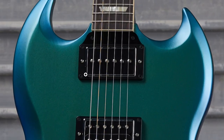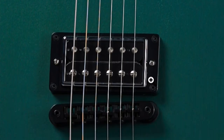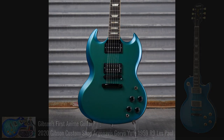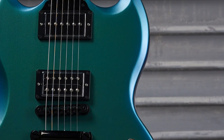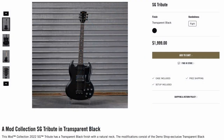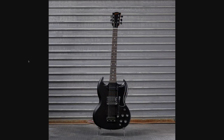Here's an interesting SG Standard Caribbean Ocean Satin for $2,700 — you've got a P94 pickup in the neck and then a regular exposed-coil one with the side covers, blacked-out hardware. It kind of reminds me of the Goro Yudo Les Paul — you get a turquoise green in the center and then a blue edge. There's no pickguard on this SG anymore, it's got a matching headstock, and they burst up the back of the neck and body.